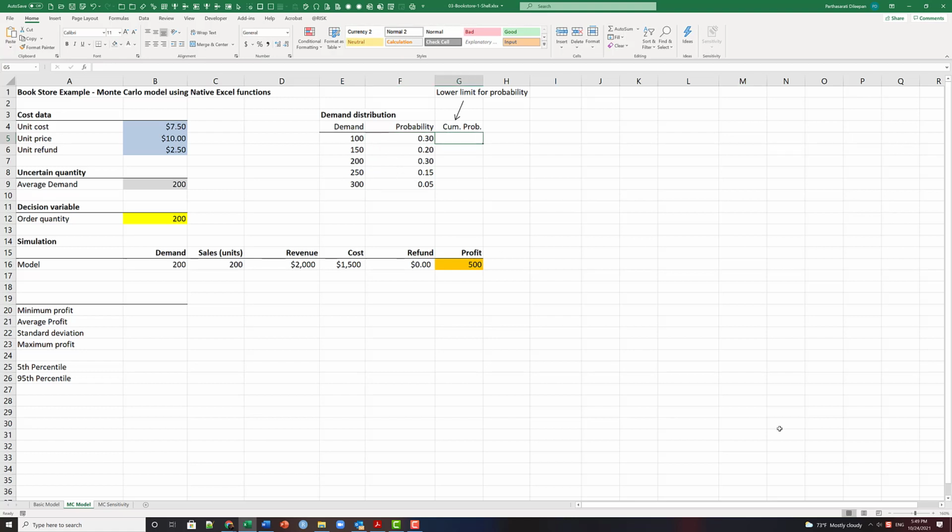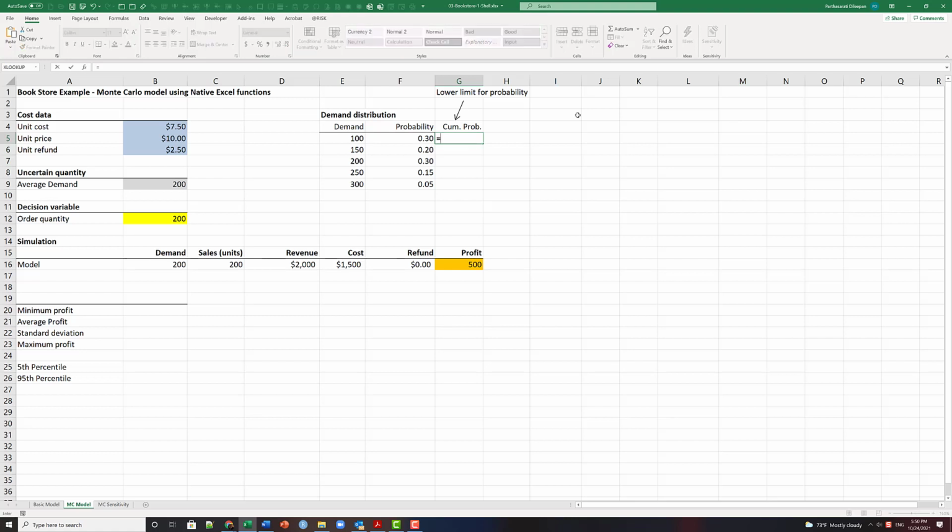Okay. So now we set up the cumulative probability for XLOOKUP. For XLOOKUP, you don't have to use a lower limit. You can have a regular cumulative probability because you can use the match mode of 1. So I'm going to show you now how to use match mode of -1.